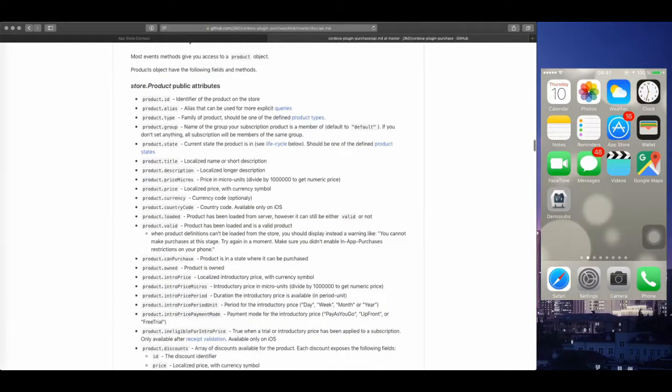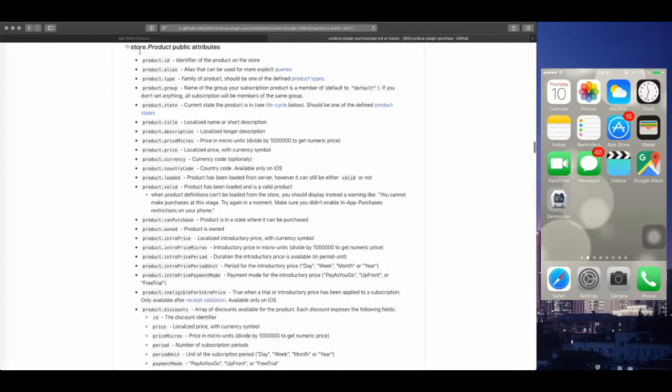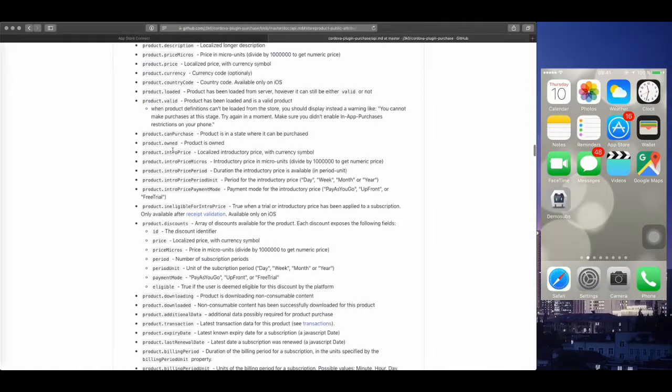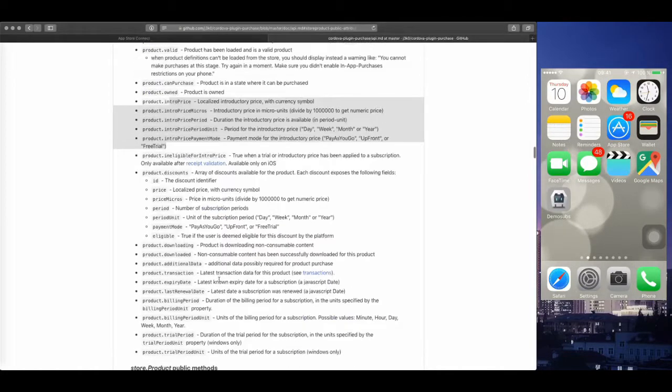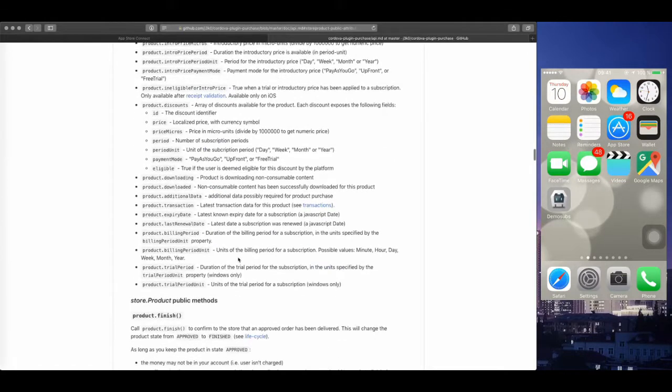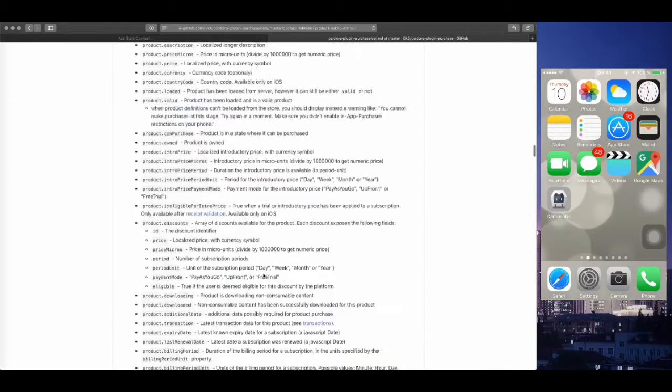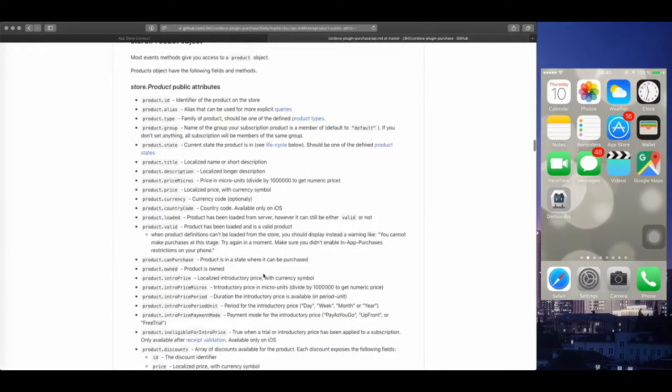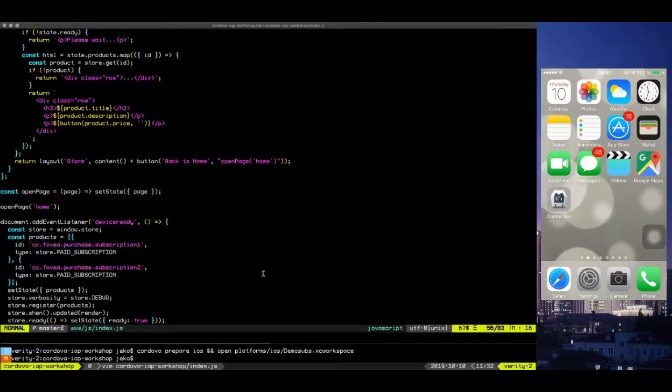Here, all the product attributes are documented here. So there is a lot of them, because you can do more complicated stuff like introductory price, discounts, downloading products from the App Store, and check expiry dates and stuff like that. We're gonna see everything a bit later. I mean, most features hopefully are gonna be in this series.